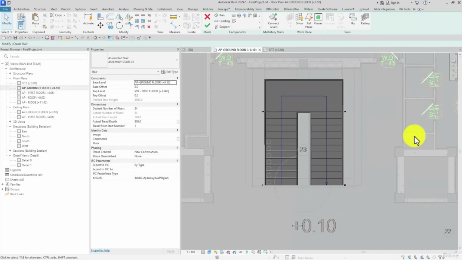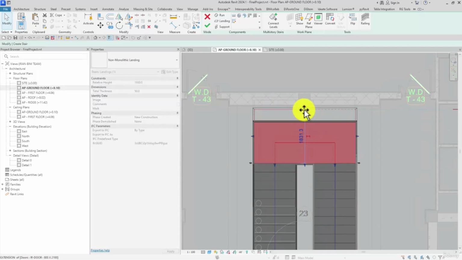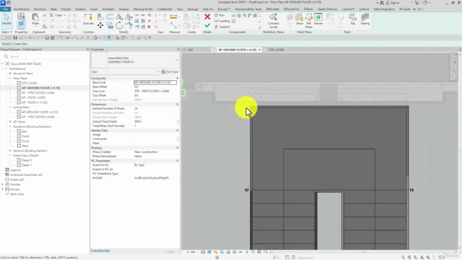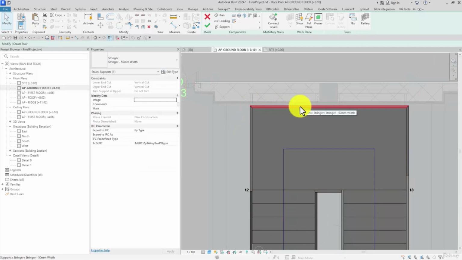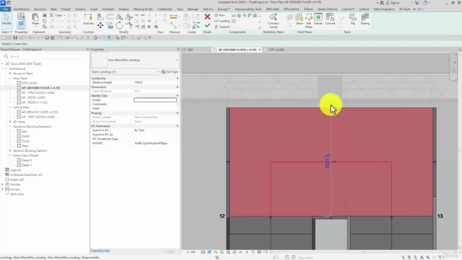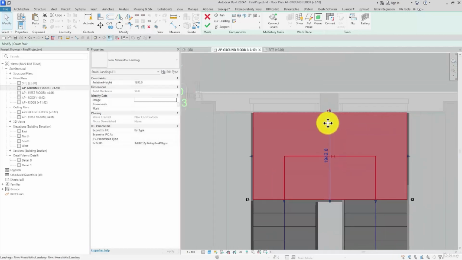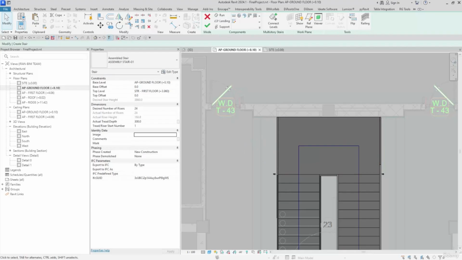And in this part, for the length of the landing, I should drag it or extend it, and if I want to remove the stringer for this part, we delete it. And also this I want to join to the finish layer of the wall.